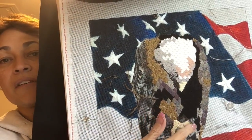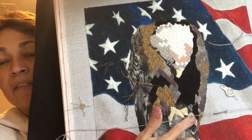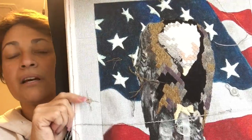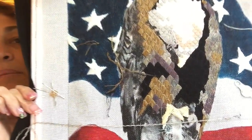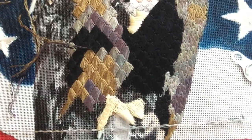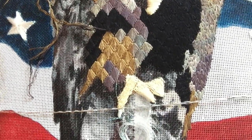Right now I just have to finish these few areas by this foot. Then we'll start working on this side. Pretty much the stars, if you've watched the video before, you know that those have been completed. But let me see if I can give you a little bit more of an up close. So there you see the decorative stitches. So yeah, he's coming out really well. And I will talk about the stand in just a minute, or maybe towards the end of the video.